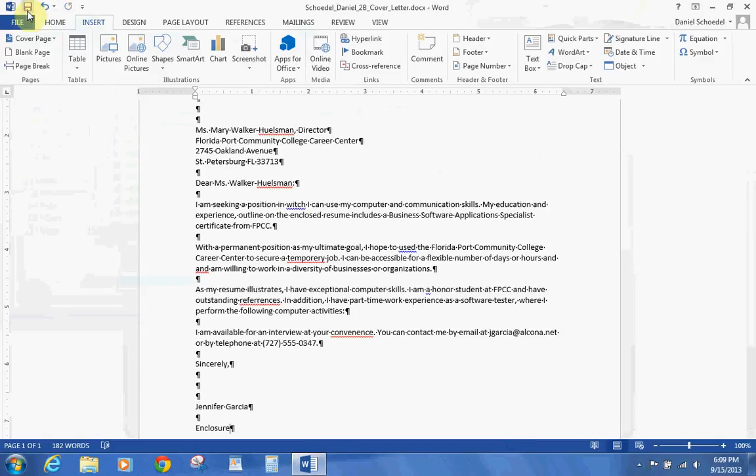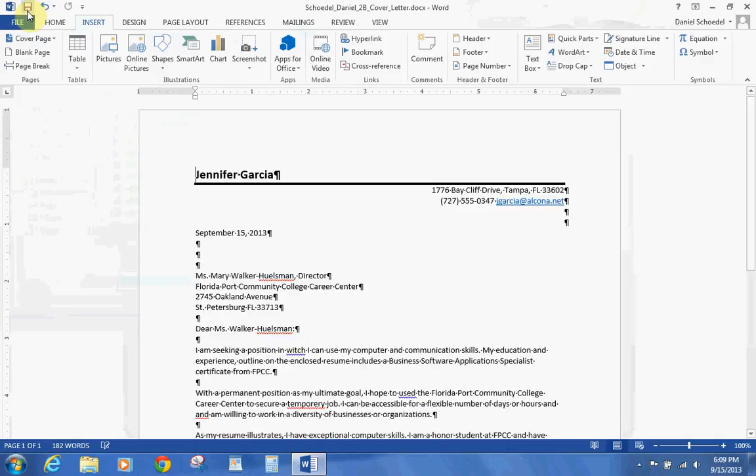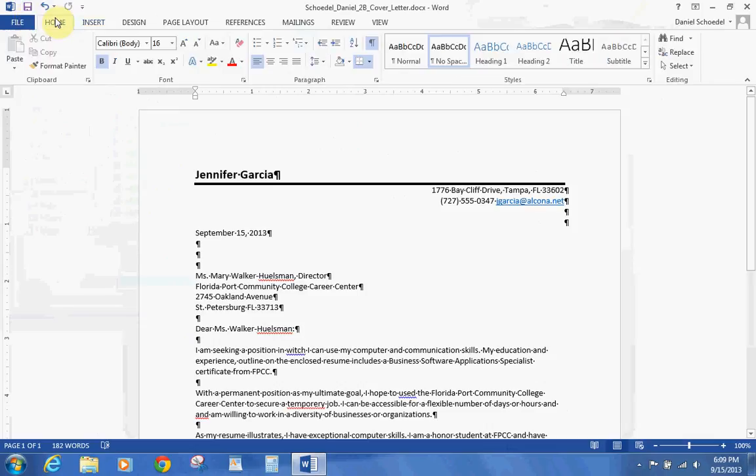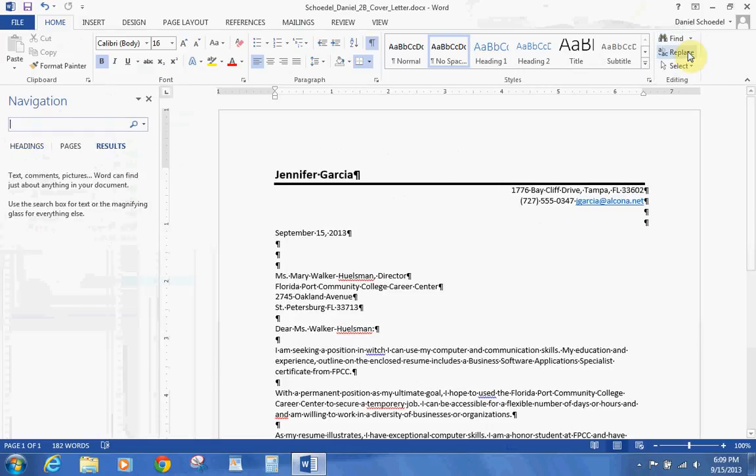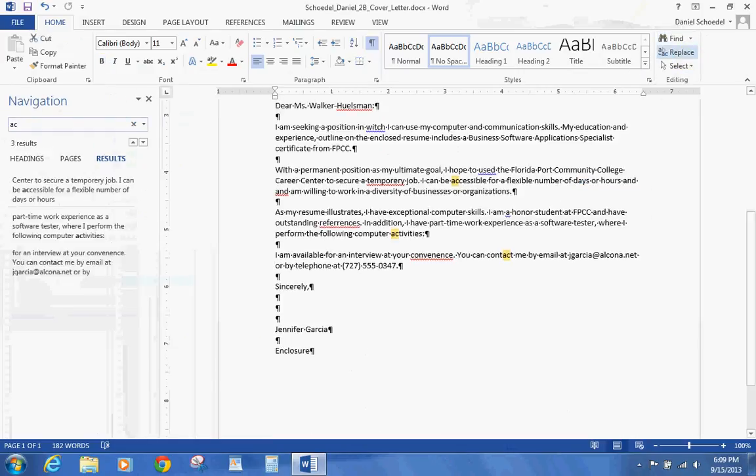All right. Next part of the lesson, which is over on page 203, talks about finding and replacing text. Let's Control Home to bring us to the top of the document. And in the Home tab, on the far right side, we see Find and we see Replace. The Find feature can be a very nice feature when you have a large document and you need to find specific items. Smaller documents, it really doesn't work quite as well with, but in a larger document, it does. But still, let's Find. And let's type in AC. And you can see every place where the letters AC exist, it pops up. All right.